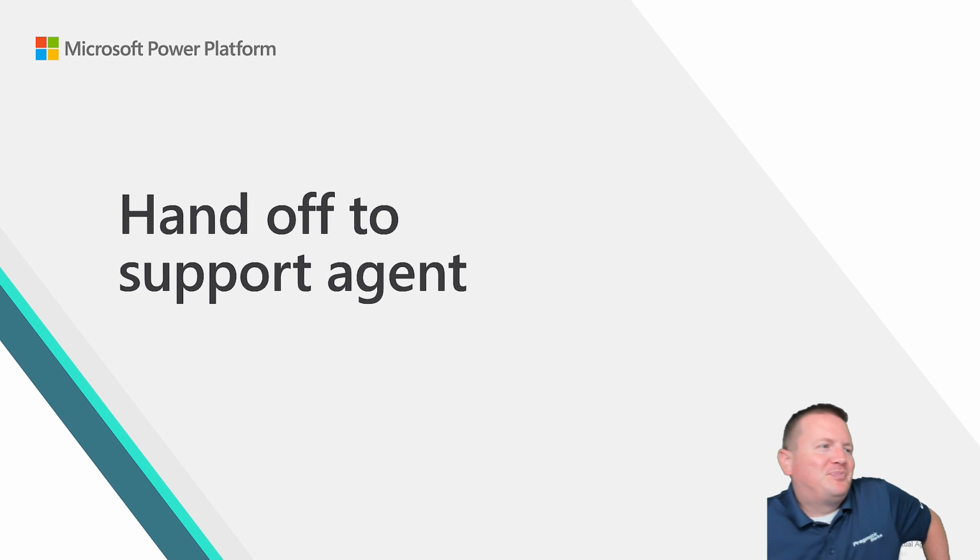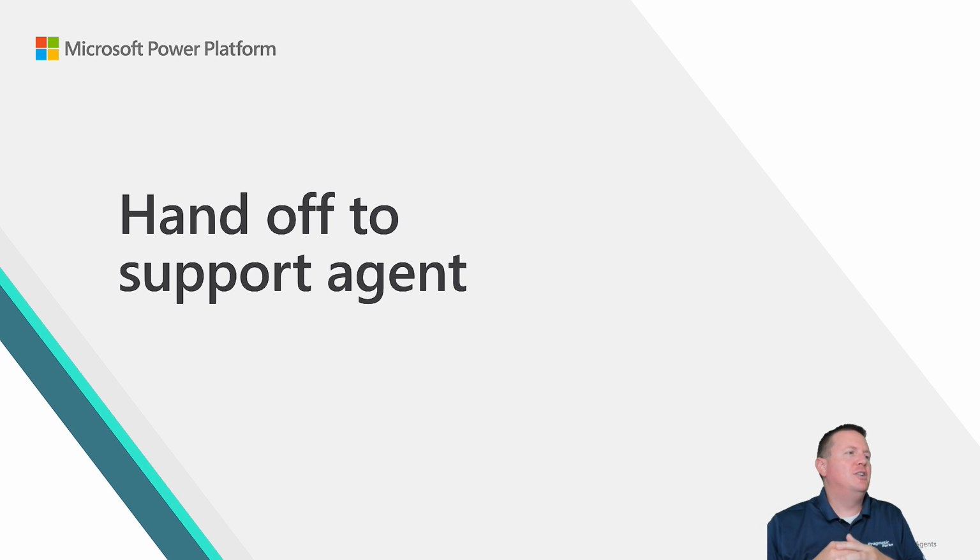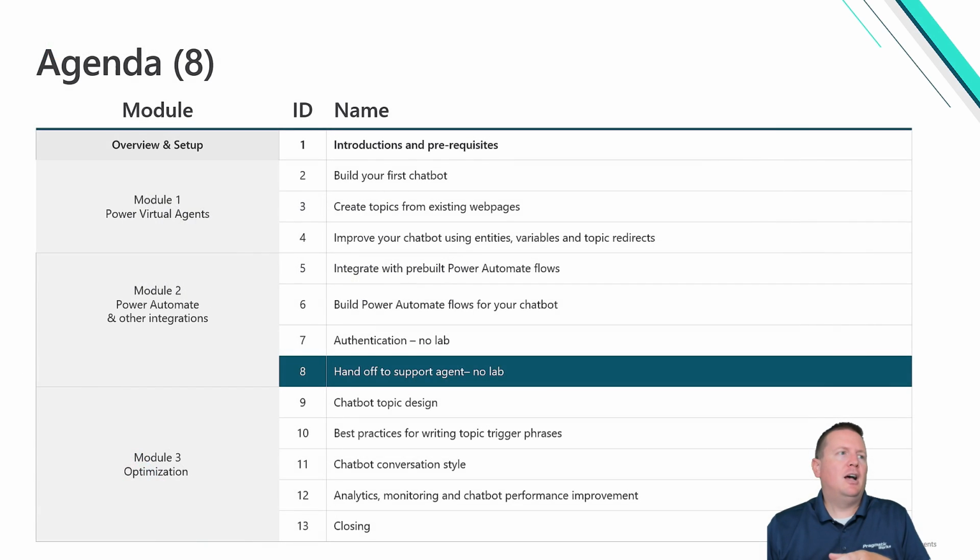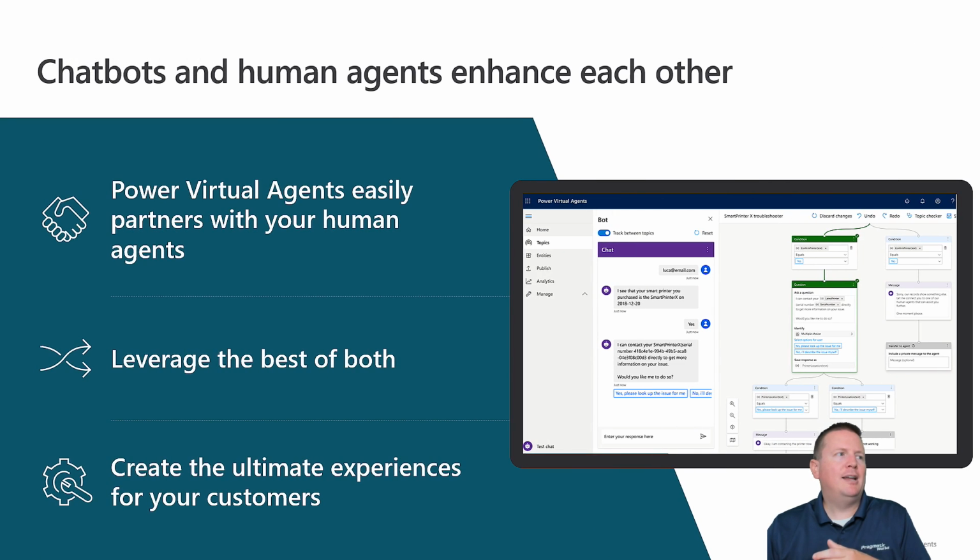All right, so the last few pieces here that we're going to talk about is handing off to a support agent. Power Virtual Agents does have the ability to hand off to a live person, and that's what the support agents piece is all about here. It works best when you're integrating with Dynamics. Dynamics uses a feature called Omnichannel. That's kind of their chat integration, the Service Hub kind of capabilities. When you integrate with Dynamics, it's Microsoft, so obviously they make that integration really smooth and easy.